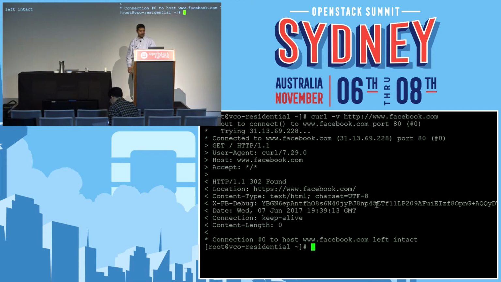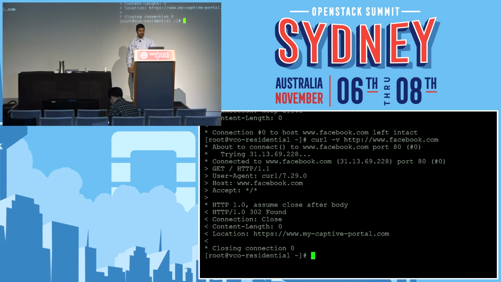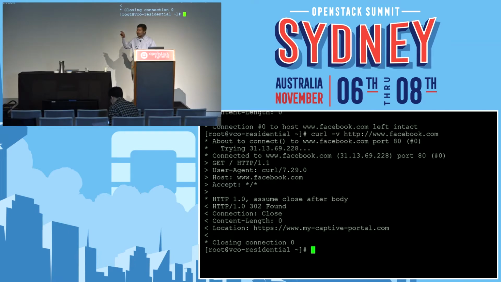Now you go back to the previous screen and do a curl onto the Facebook page. When you do the curl onto the Facebook page, you see there it says, I'm closing that particular connection because you don't have a policy on that particular page. You cannot access that. And I'm going to redirect you to a captive portal that says captive location, mycaptiveportal.com. So now you can see that just by using an Ansible playbook, you were able to make a policy change on the VNF, and then you can see that the traffic's moving.